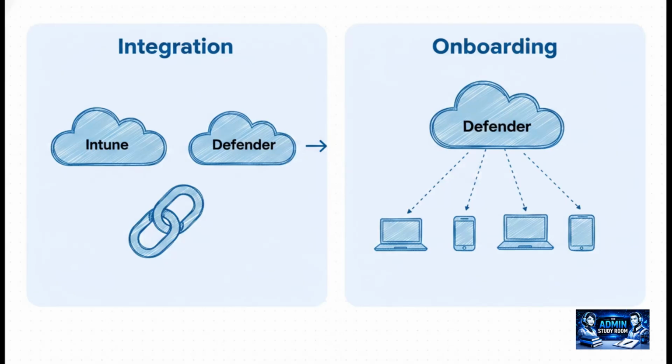Okay, another huge point that can easily trip you up: integration versus onboarding. They sound similar, but they are worlds apart. Think of it this way. Integration is like building a bridge between two cities, Intune and Defender. That's a great first step. But onboarding is the process of actually sending the cars, your devices, across that bridge to get protected. You can have a beautiful empty bridge, but it does you absolutely no good until the devices are onboarded and start sending data.